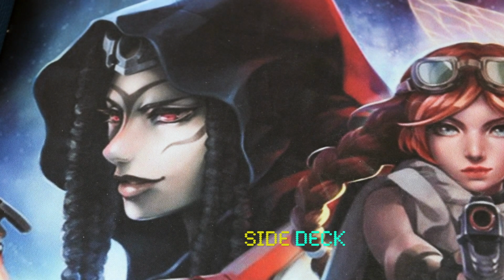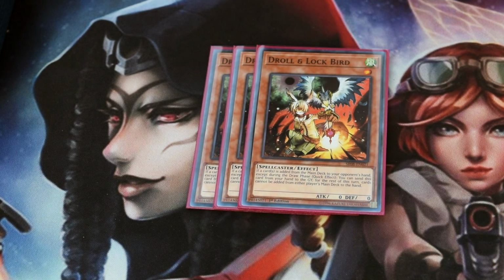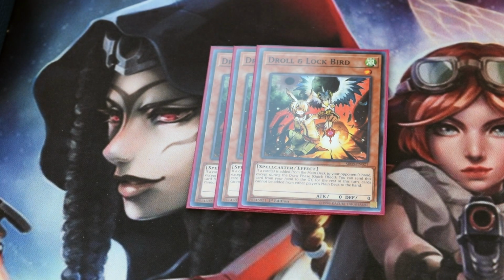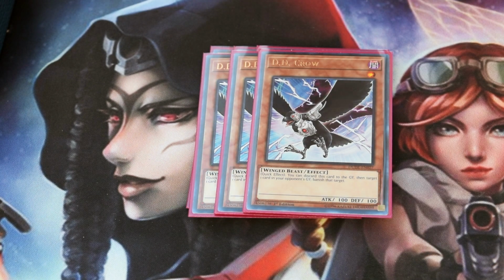The side, I'm actually working with an incomplete side right now. I just wasn't able to get my hands on the last 3 cards. So triple Droll, Spiral is a deck. Pendulum runs around. Salamangreat, draw some stuff. DD Crow, I sided this against Hero. DD Crow the Mally. Game over. That was all she wrote.